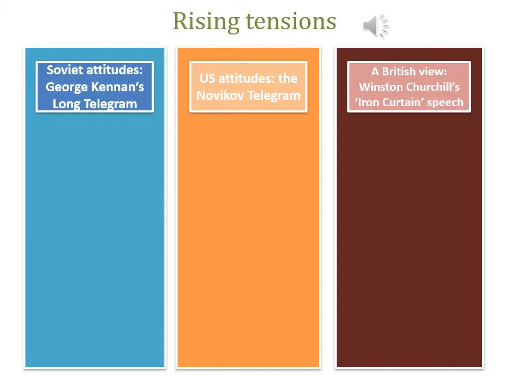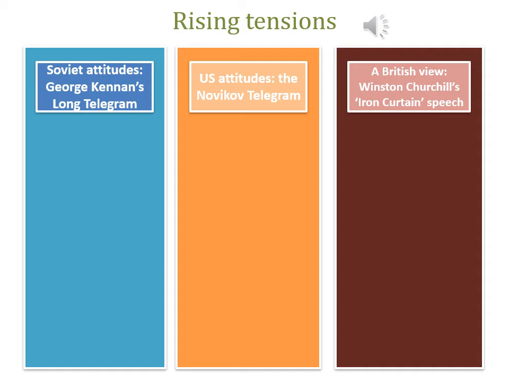Now, also, the Soviet Union had a diplomat, Novikov, in the USA, and he sent a telegram to his government, which helps to increase our perception of what the Soviet Union thought of the West and shows the distrust. In his telegram, he said that the USA wanted to use their massive military power to dominate the world, and that since the death of Roosevelt, this spirit of wanting to cooperate with the USSR had come to an end, and that the American people would support their government and would perhaps go to war. This had a major impact in Moscow and increases the Soviet Union's desire to have a buffer zone of protection in Eastern Europe.